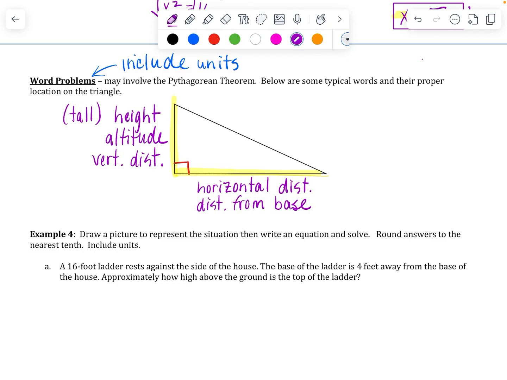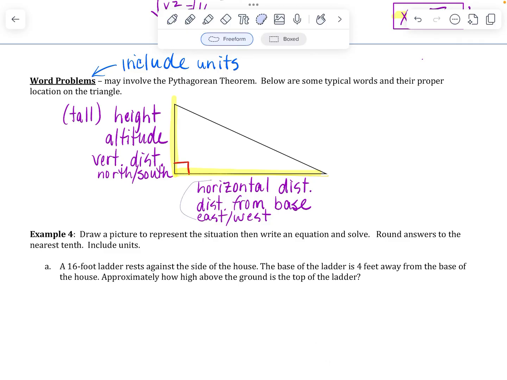I should have talked about this when we did the vertical leg. I should have talked about travel directions. So if you're traveling east and west, that is your horizontal leg. So if we go back up to the vertical leg, if you're traveling north-south, that is your vertical leg. Sorry, I think I said east-west was vertical. East-west is horizontal, north-south is vertical. We're going to do an example problem there, and we'll talk about that.